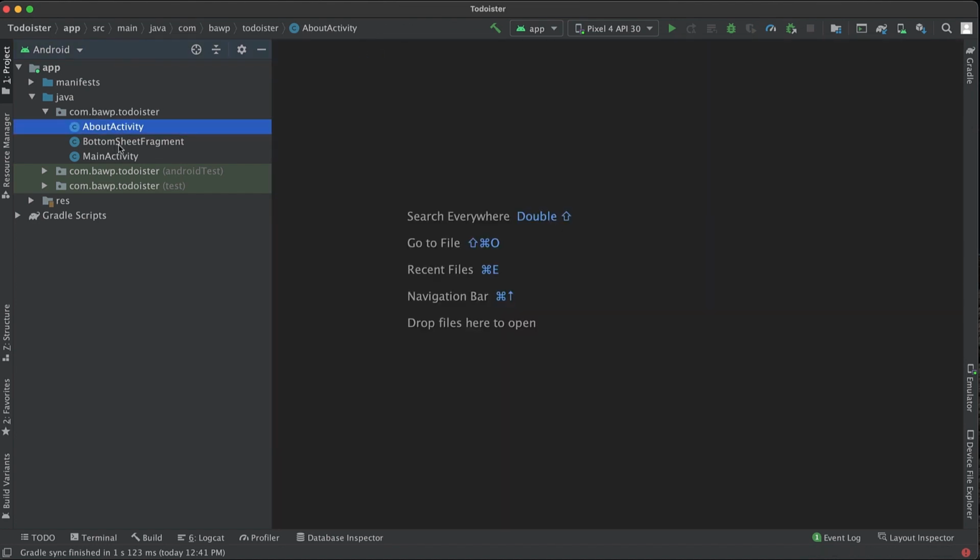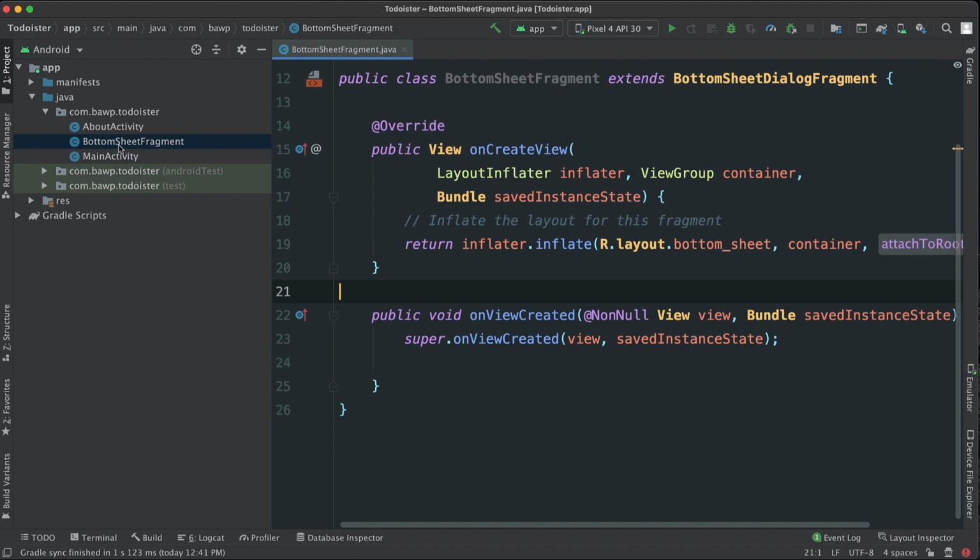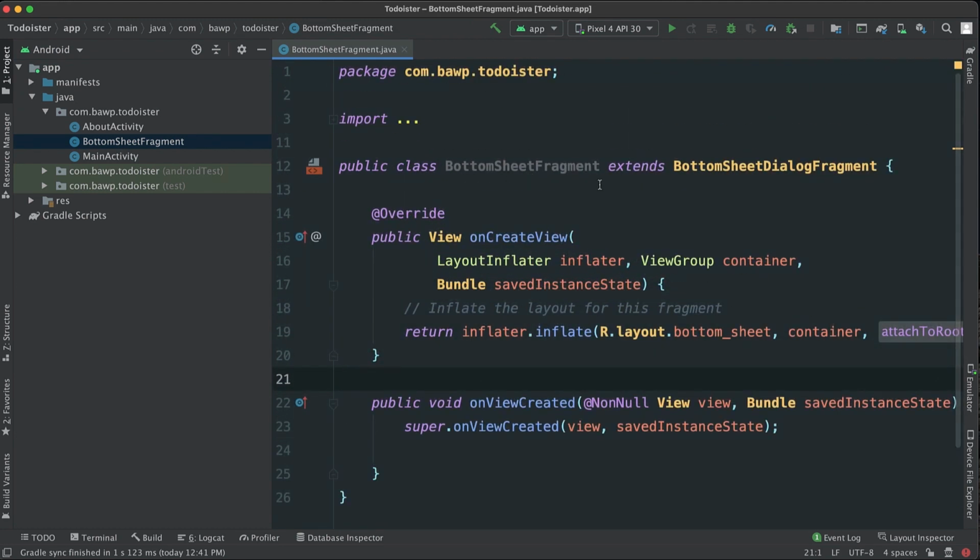All right, so that's what we have there, and I'm going to close this down, and then we can see you have this bottom sheet fragment. So double click here. Now, it's a very strange class in that it is a fragment. We'll talk a little bit more about fragment, but just think of a fragment as a piece of code that can structurally be used anywhere along with an activity. So we can actually pull a fragment, this piece of screen that we can take and put anywhere else we want. So it gives us a lot of structural flexibility when we create Android applications. We'll talk more about fragments. All right, there we go.